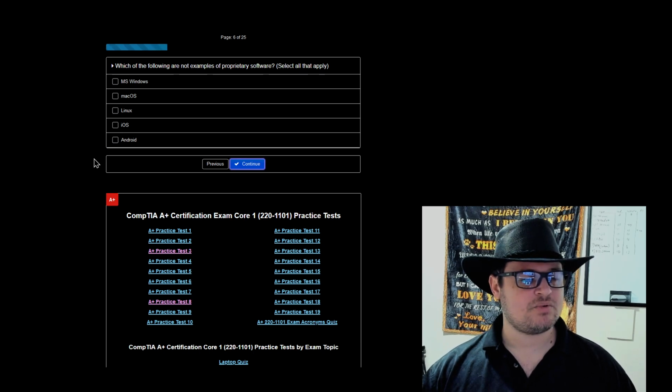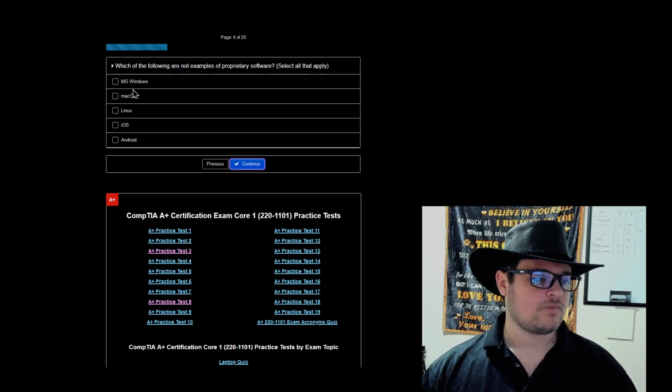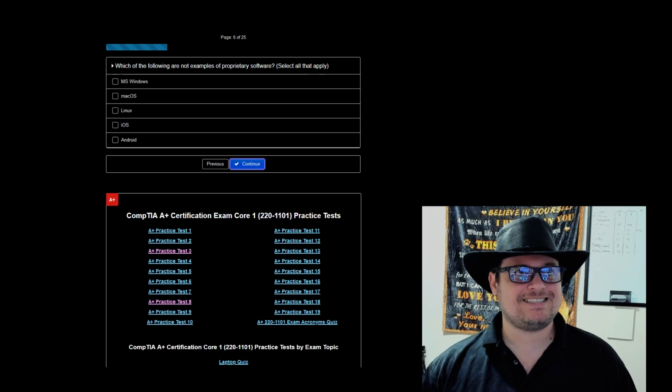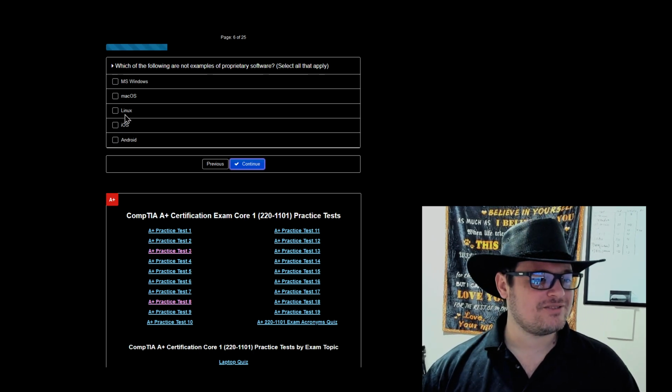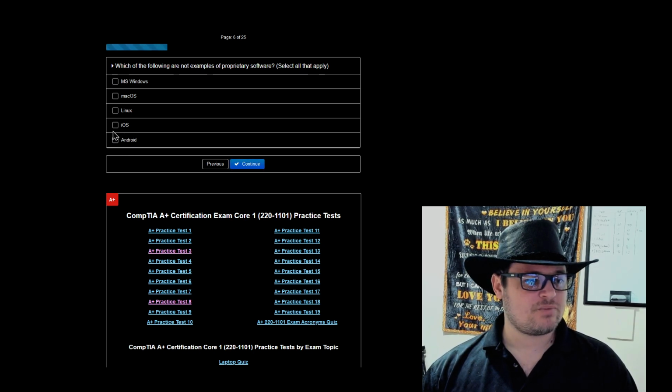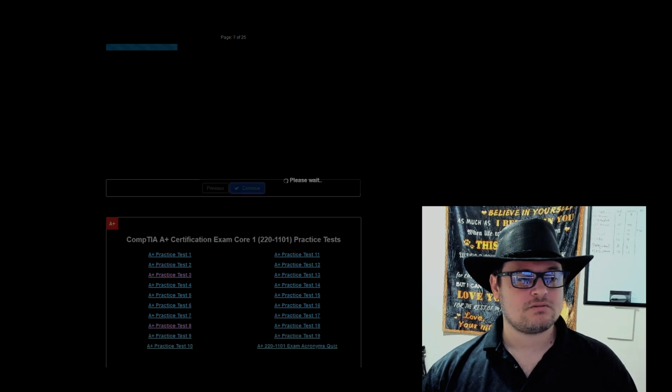Are not examples of proprietary software. Well, the Mac OS and iOS are the same thing, except that's the cell phone version, I guess. Microsoft Windows, Linux, and Android. I'm going to say Linux is not proprietary and Android. I'm just going to go with that.